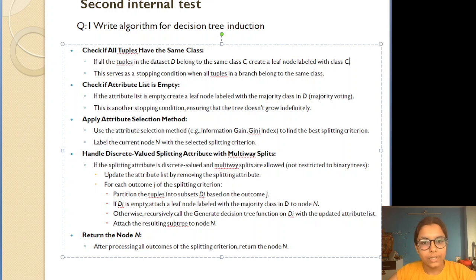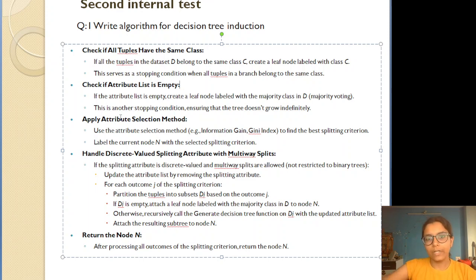Next, we have to check if the attribute list is empty. If the list is empty, we firstly create a leaf node labeled with the majority class in D. This is another stopping condition, so that the tree we are making does not grow indefinitely.